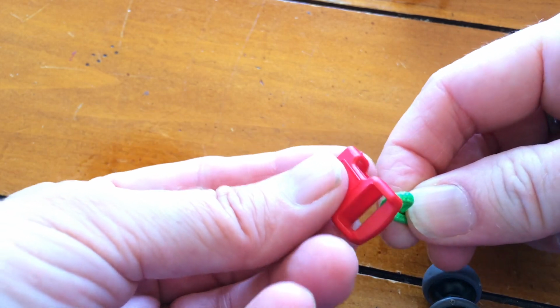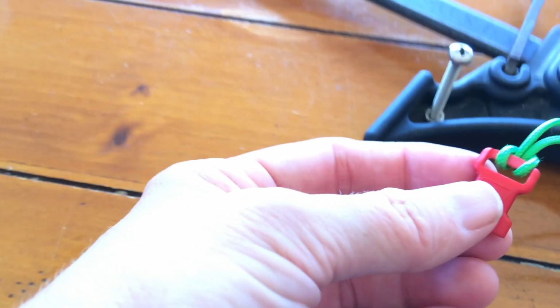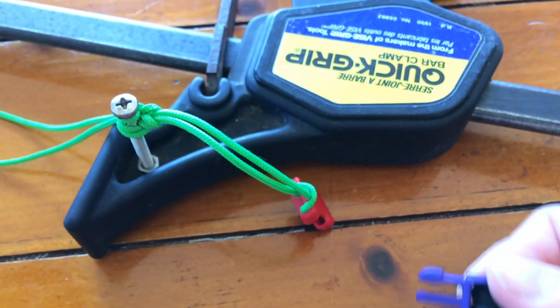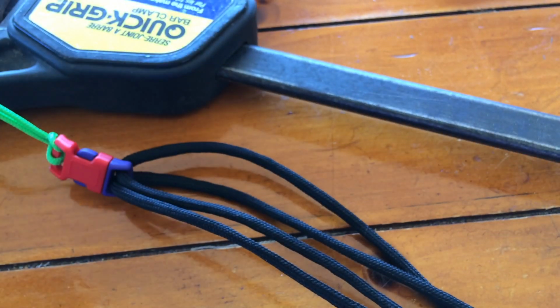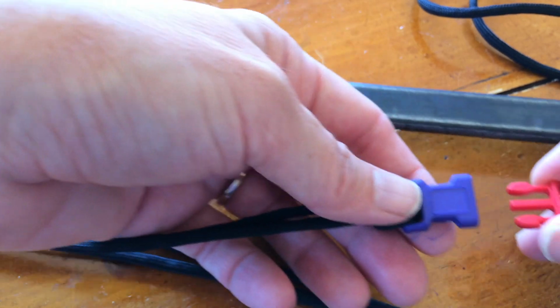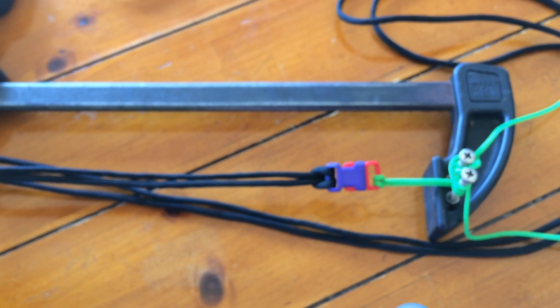Then I'm just going to get another clip and attach a bit of cord to it. Just tie that onto my nail. So just do that at both ends, and then you can just clip your work onto there just to hold it in place. And then you can measure whatever your length is, and that just will hold your work in place while you're going.